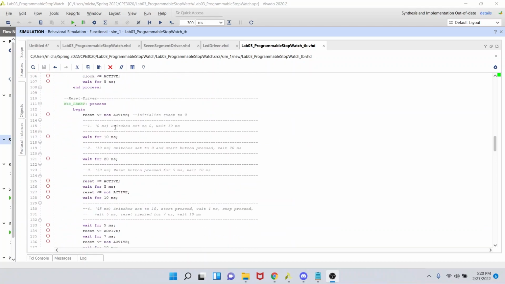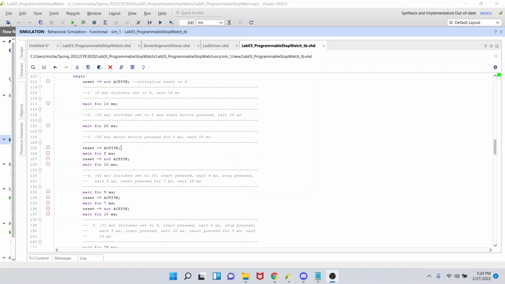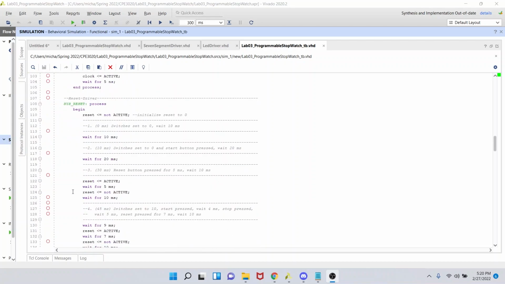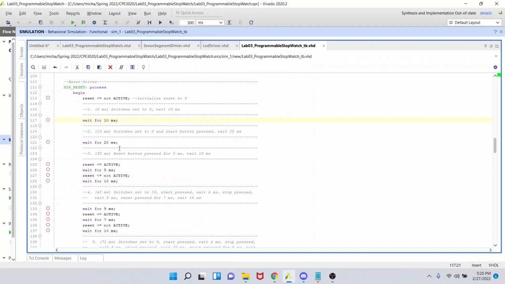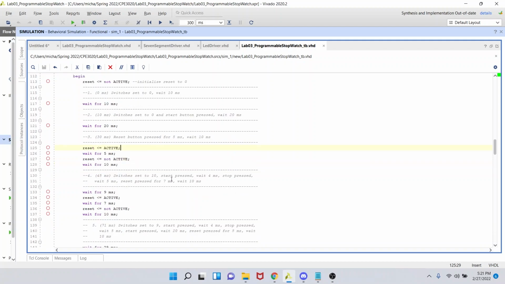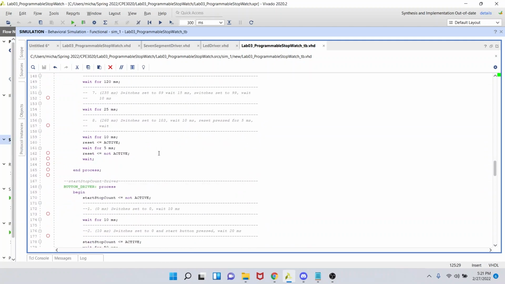So we've got our reset driver here, and as I was talking about earlier, we initialized the value of reset to 0 as well. As I was talking about earlier, we basically just took each one of these steps and used that to map each one of our user inputs. So, if reset's not being used, we just wait through that. That's how the first steps are. But for instance, like the third step here, reset's pressed for 5 milliseconds, and then we wait for another 10, so reset's active for 5, and for the last 10 it's not active. And so we go through that.